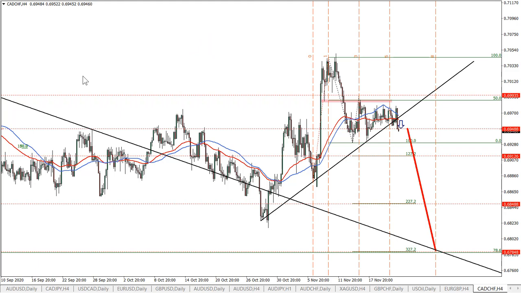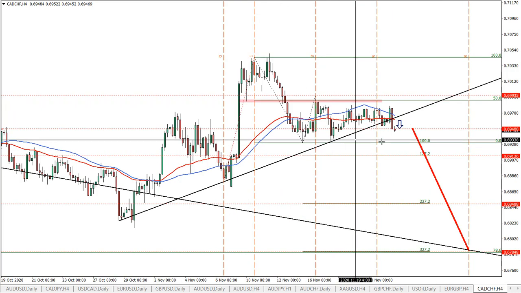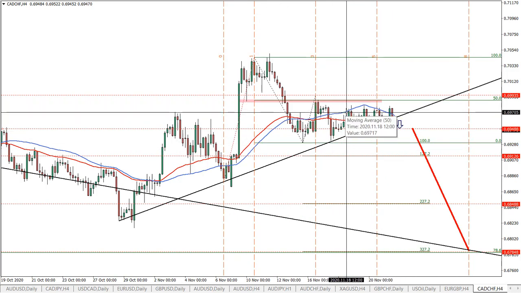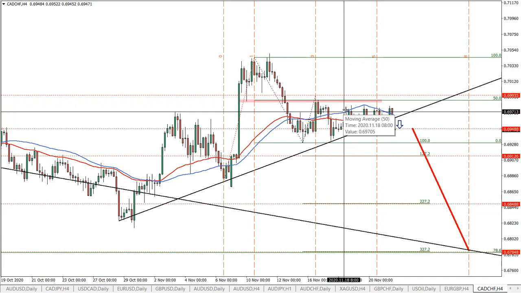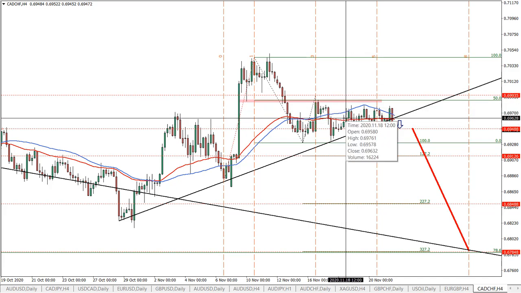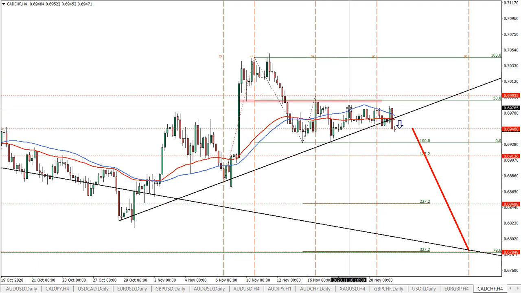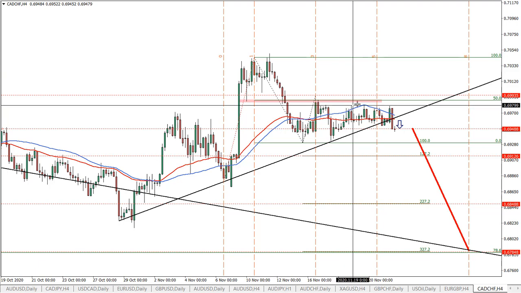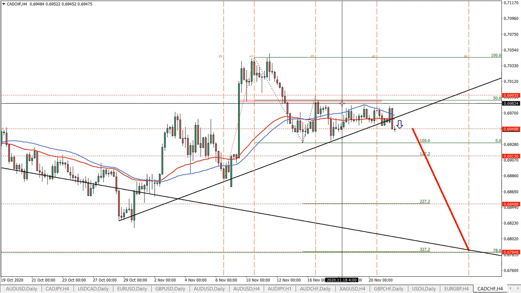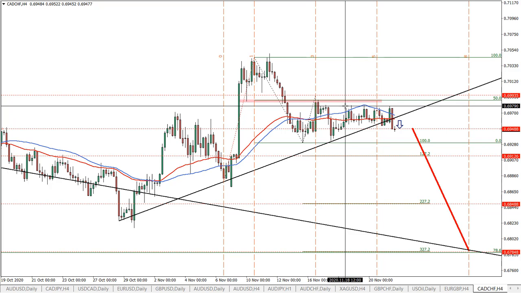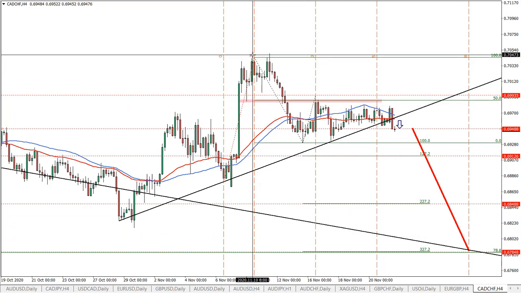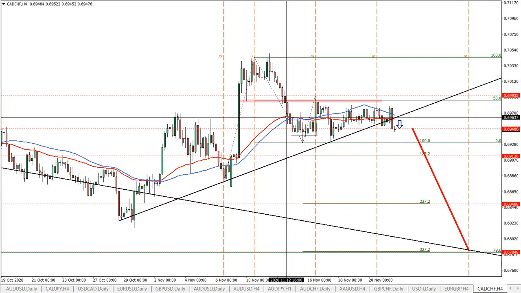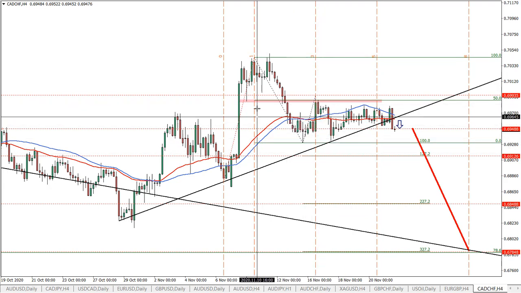Let's get started with the Canadian Swiss franc price action. The first thing I did like about the potential downside move, which I do expect from this pair, is the rejection of the moving average. You can see there is a simple 50-period moving average where price attempted to break. There was this attempt, then price produced a spike, yet another attempt, there was another spike, but still this resistance did hold.